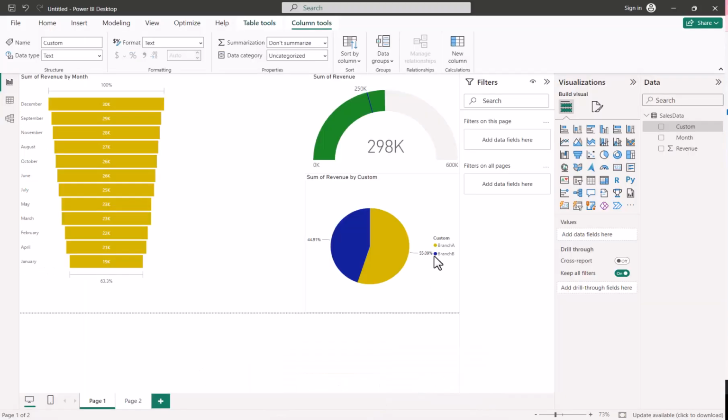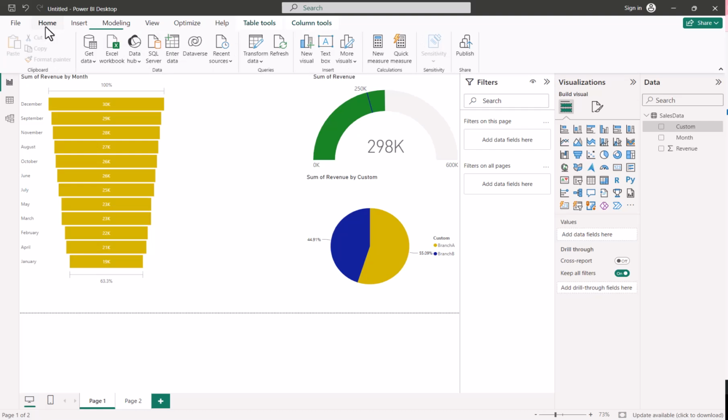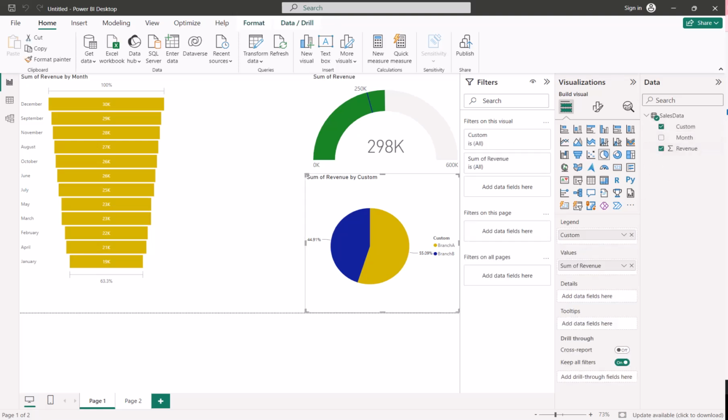Here, all you're gonna do from the Home tab, we have an option called refresh. Just click on refresh and look at the magic here. Here we're gonna have branch A and branch B, and still we don't have the updated branch C. But as you can see, nothing changed. So how can I add branch 3 to this one?